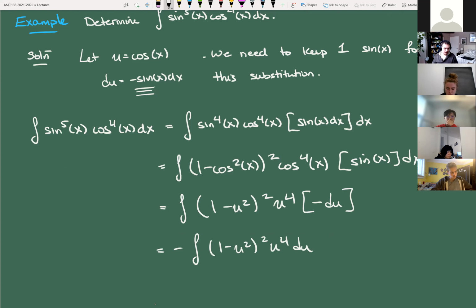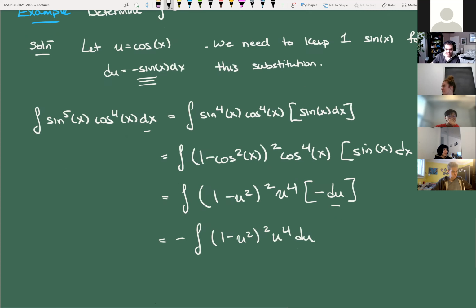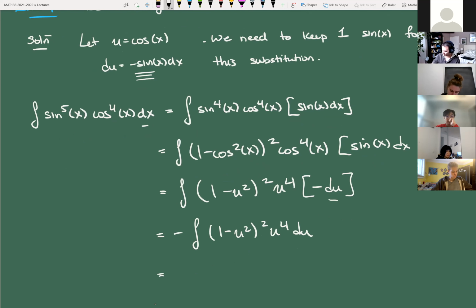In the second line, did I forget a dx? Where is it? I see dx's everywhere. So did I miss an obvious dx? Right, because I've got my dx here, here, here, and then du in the square brackets. Oh, maybe I can put it in the square brackets. Oh yeah, there are too many dx's up here. There we go. Is that better? Yeah, okay, cool. Yeah, there were too many dx's, right? Okay, let me download that in a second because Zoom is a pain.